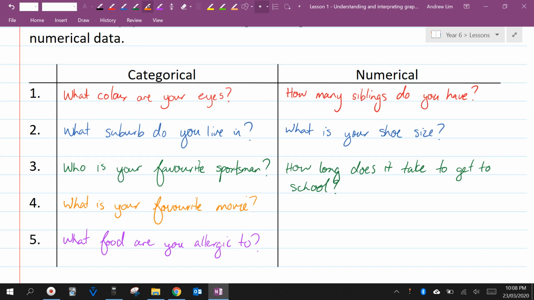Or you could ask, how many liters of petrol does your car consume every 100 kilometers?